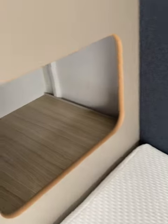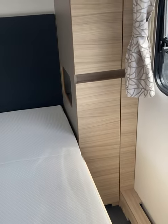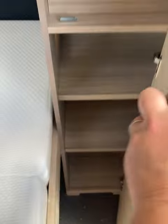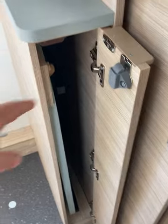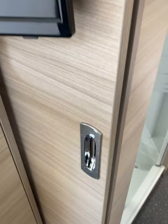On the sides you've got these little cubby holes, so you can put your drinks, if you like a drink by your bed at night, or your watch, sort of a little personal effects area. And then similarly on the other side, you've got lots of shelving, and again you've got enough room there to put some clothes and garments in. Your stowaway dining room table goes in here, and literally you unclip that, pull the table out and stow it in there.